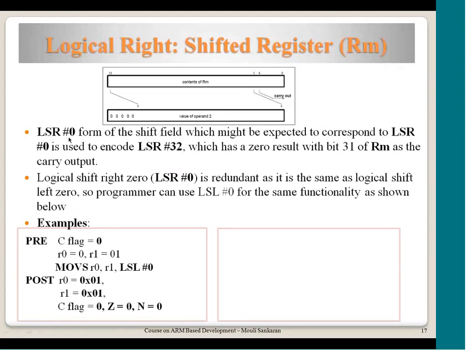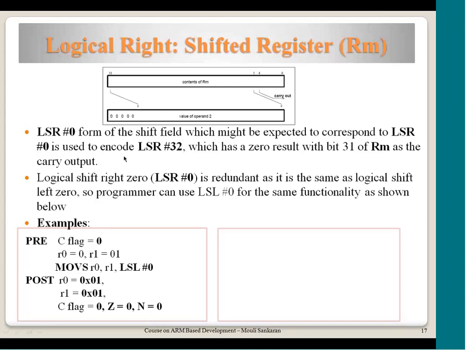Both are the same. So the ARM processor designers had a very innovative idea. They wanted LSR 0 to be interpreted as something different. Because as a programmer, if I don't want the bit pattern that I have in the Rm to be disturbed, I would have mentioned LSL 0. So I don't have to have two options to mention the same thing. So for LSR, if you say it is 0, they don't want to interpret it as, okay, I don't want to do any shift left or right and I want to pass on the same value of Rm into the ALU. So they used this pattern for some other purpose.